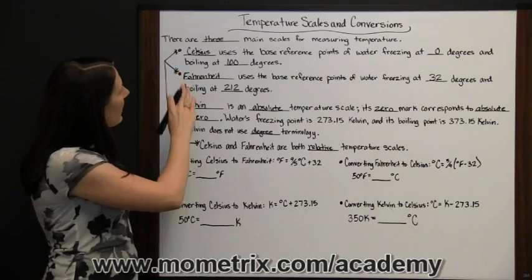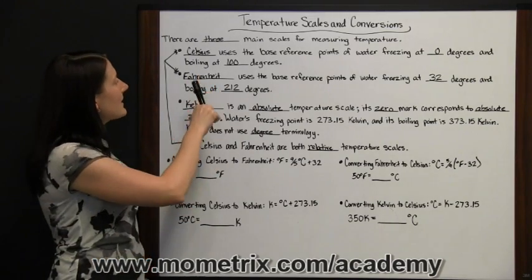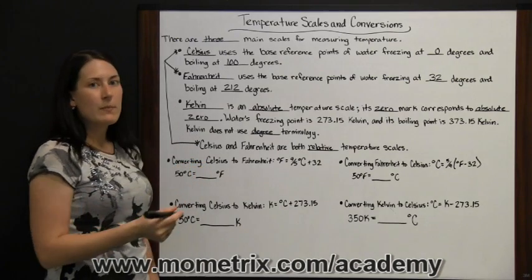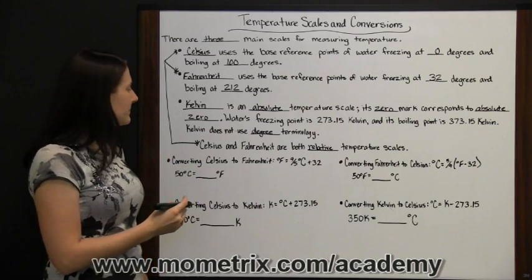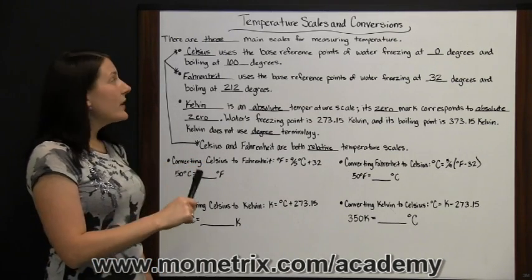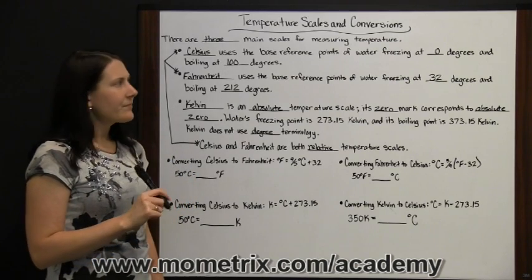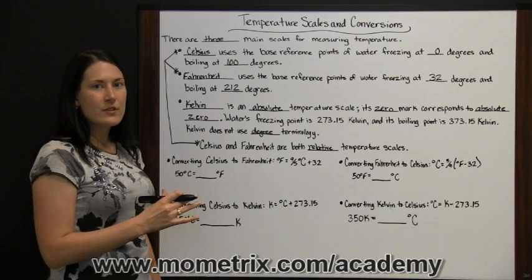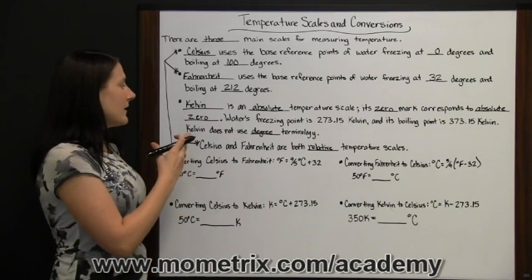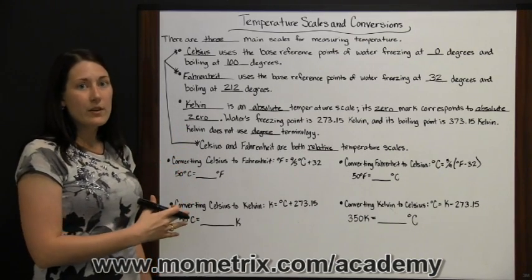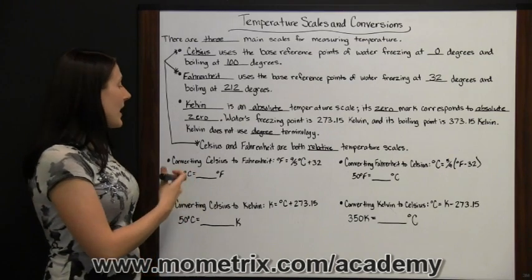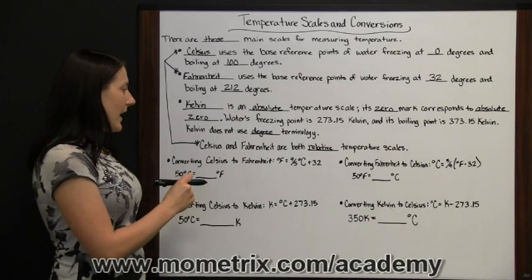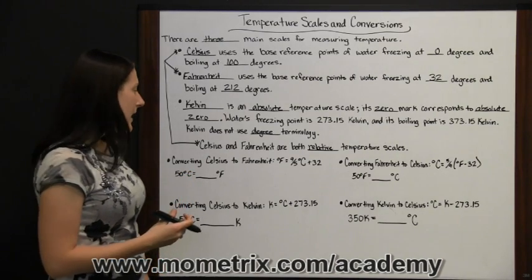So, now that we've talked about our three main scales, Celsius and Fahrenheit, which are relative to water's freezing and boiling point, and Kelvin, which is based on where absolute 0 is, let's look at how we can convert between these three main scales. You are not likely to see any temperatures given in a measurement other than Celsius, Fahrenheit, or Kelvin. So it's important that you learn these three and then learn how to convert between the three in case you are trying to get Fahrenheit and you've been given Kelvin.